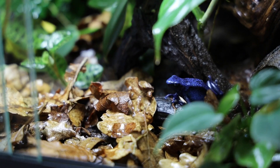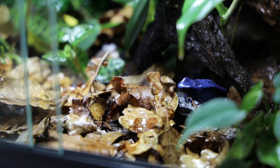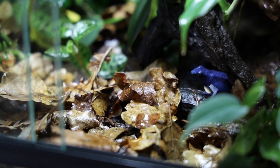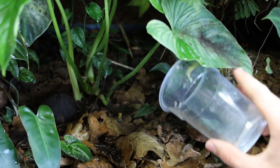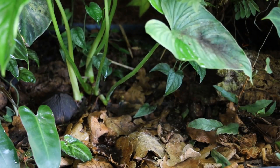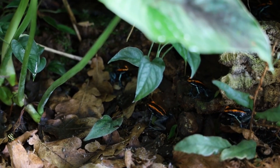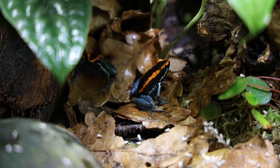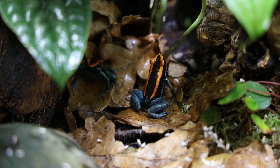However, while a big part of the community is entirely against mixing species, there are also a lot of experienced keepers out there who think it's doable in many cases. Today I'll try to thoroughly explain why I, along with almost all experienced dart frog keepers, think that mixing dart frogs is often a bad idea, whether that be different species or different localities and color variants of the same species. However, I will also be looking into the cases where it can have a good chance of actually working out. I'm a firm believer that mixing species can be done safely if it's done in the right way, and I've had a few successful mixed vivariums myself.